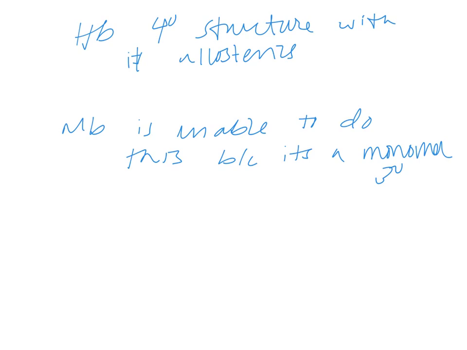If you were to switch them, if you were to put myoglobin in the bloodstream, it would soak up all the oxygen near the lungs, and then once it traveled throughout the bloodstream, it would just hold on to that oxygen and essentially asphyxiate all of your cells by not delivering or letting go of that oxygen. Whereas hemoglobin, if you put that back in the red blood cells, will soak up the oxygen in the lungs and release it in the tissues where you need it, picking up the carbon dioxide at the tissues and dropping it back off at the lungs, and we'll get to that in a later video.